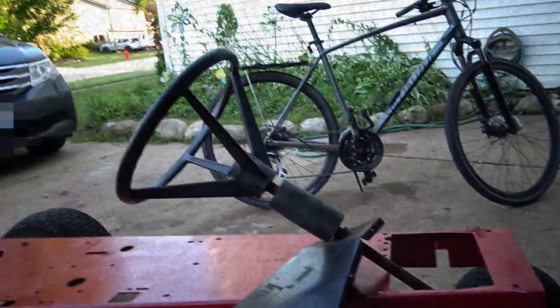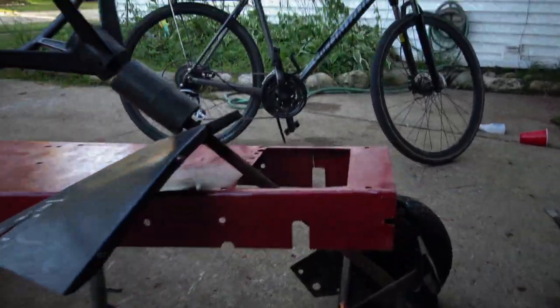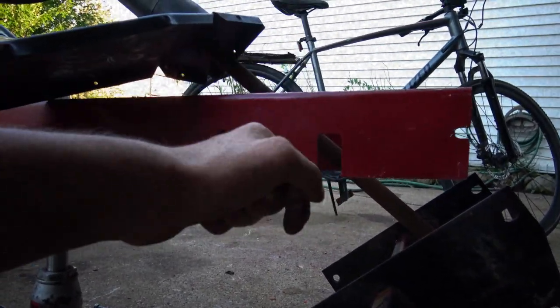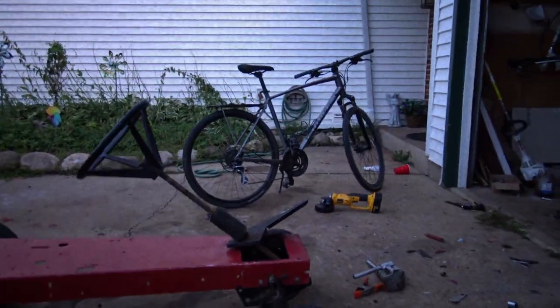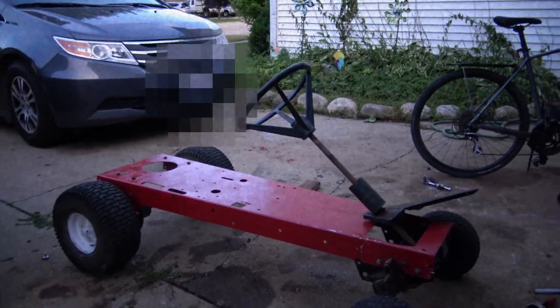Okay, so plan is to have this go outward instead of upward. So, I'm going to angle grind the ends off here and reshape the holes so it would be able to go more outward. So I could actually sit down here. Steering significantly lower now. So I'd be able to sit down there and steer it from the bottom.